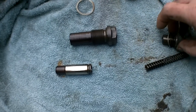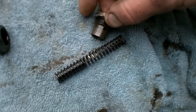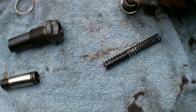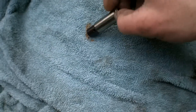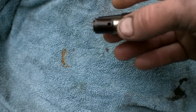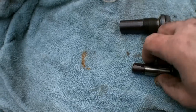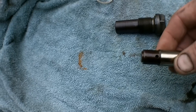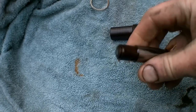Like I said, I've been working on cars for years. I'm not 100% sure how this works, but I can tell you that there is some crappy looking carboned up old oil on here. So I'm going to clean that out with some seafoam spray and clean everything out. There's an oil passage in here. I know there's a check valve or a pressure valve in here that keeps tension on the chain even when the engine's off, because it does use oil pressure to keep it riding nice and keep the chain firm, along with spring pressure. So I'm going to clean that all out and then throw it back in.